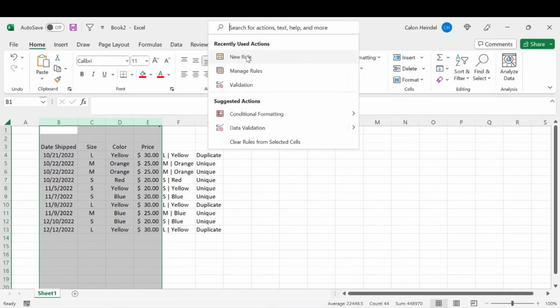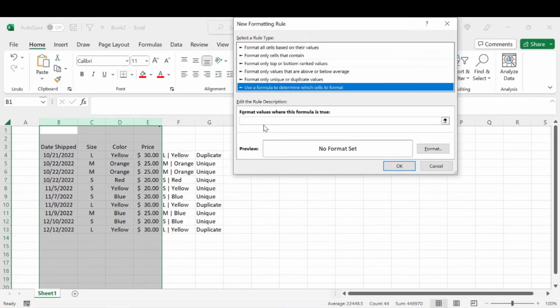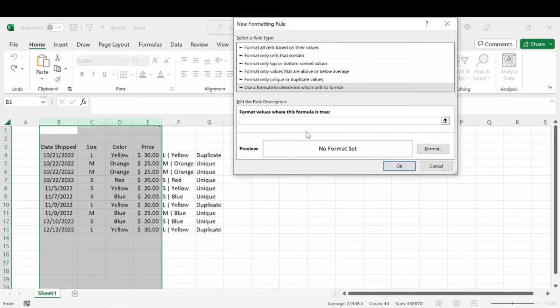So we'll go ahead and hit a new rule for conditional formatting. We're gonna wanna use a formula to determine which cell to format. We're gonna wanna do equals G1 because that's the first cell in our helper column. So essentially if that cell equals duplicate, we want E, D, C, and B to be formatted. So we'll do that, but we also wanna get rid of that dollar sign so that it'll stay in column G, but can continue down the rows for the conditional formatting.